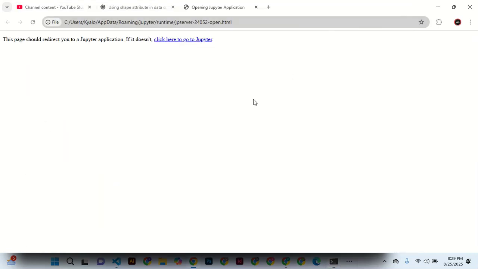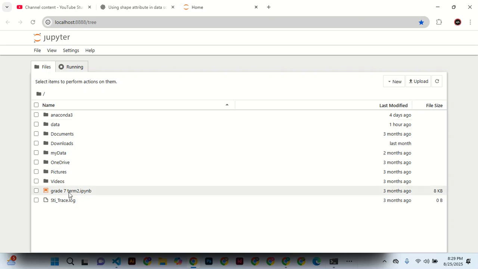Today we are going to discuss only three things. One is the shape attribute and why we use it. Two is head, and head is not an attribute, it's a method.